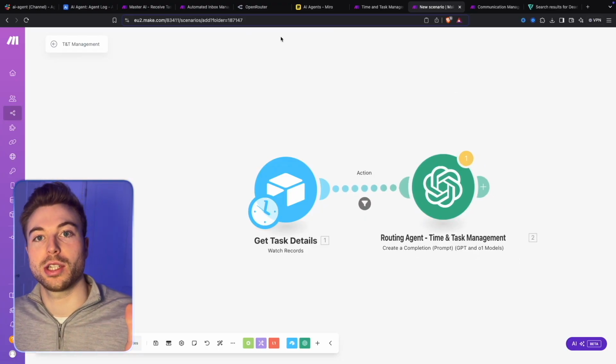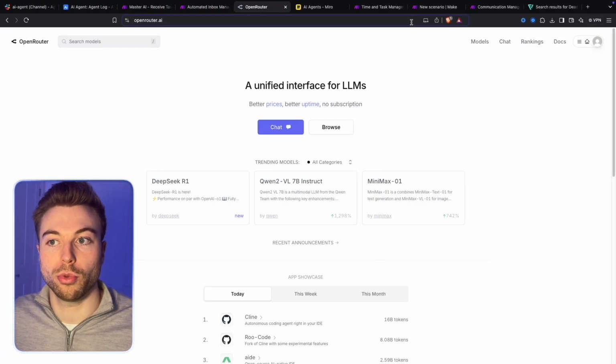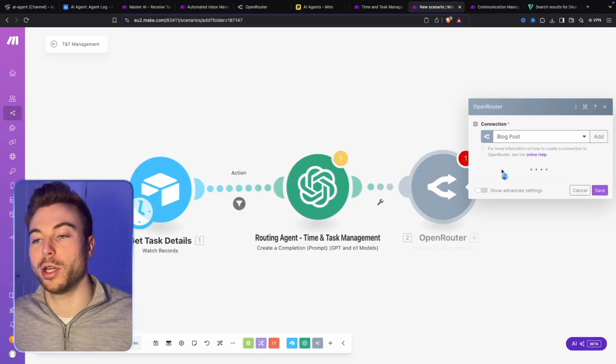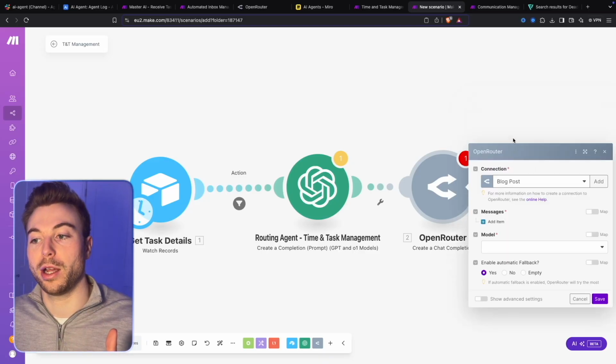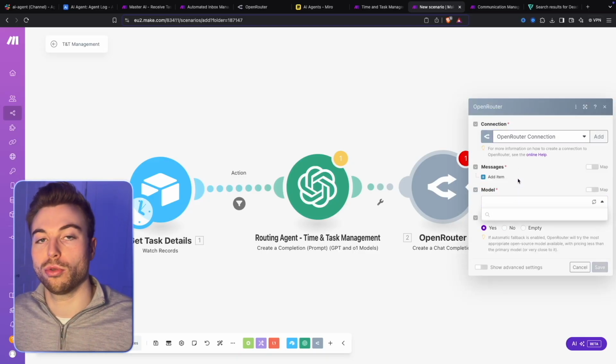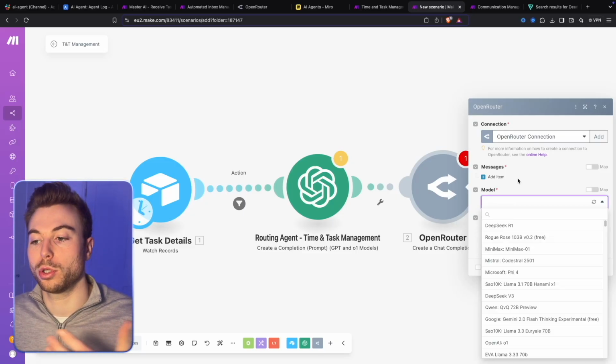Another way, and we discussed it in the previous video, is using OpenRouter. This is a great alternative because, if we load it up here, it enables you to choose from the different AI models that are available, and you're able to have a fallback, so you shouldn't run into any credit issues or not running through because you're timing out.